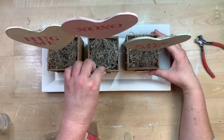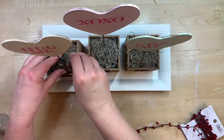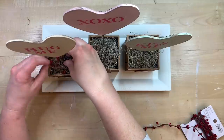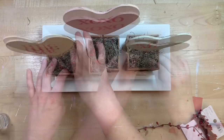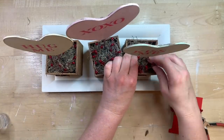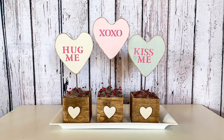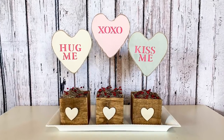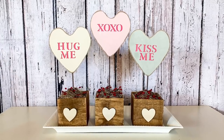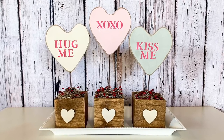I'm putting my cute little tray together — it's completely optional, I just thought it was fun to have a cohesive look. I have these little wooden heart stickers from Dollar Tree that I put on the front, left plain unstained wood for contrast. The Spanish moss was looking a little drab and plain so I thought it would be really cute to layer some little berry garland in there, just wrapping a little piece around the bottom of each box. I think these turned out so cute. Now for the true debate — let me know down in the comments if you actually like to eat conversation hearts or if you think they're gross!